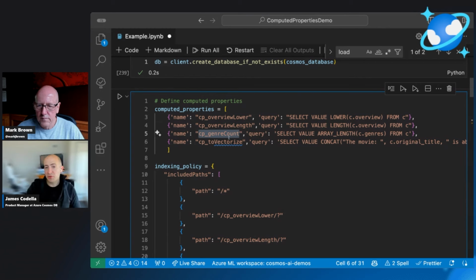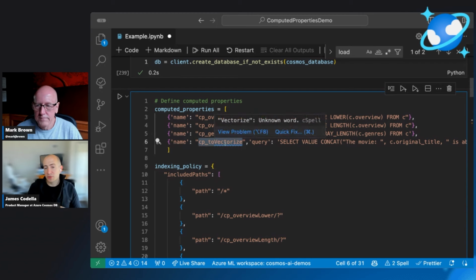And then I have another computed property here for vectorization, right? Hopping on the excitement for all of our AI announcements for Azure Cosmos DB and our vector search announcements. If I have multiple properties that I want to vectorize, rather than referring to those properties one by one, I can actually concatenate them using a computed property, and it's much faster and much more cost effective to reference those.